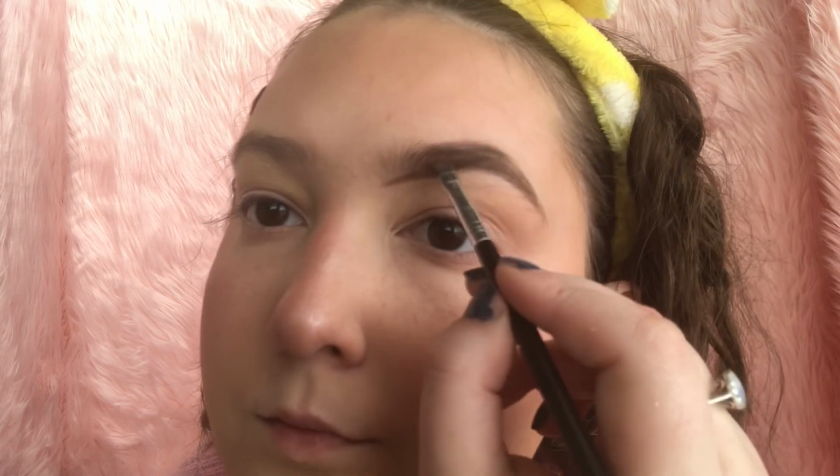Yeah, so then I'm just gonna try to like lightly color in this area, and then we do the tip in just a second. I just try to get this in a good place. So it's looking pretty good. So yeah, like, it's not really difficult for me to do my eyebrows. I like to do my eyebrows. I'm gonna take a mirror to look kind of like closer at them to see if I'm liking how they're looking. Because it's kind of hard to see with the camera how they are looking. But I think they're looking pretty good.